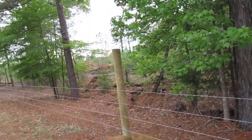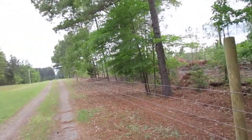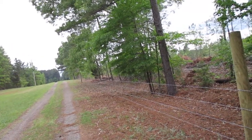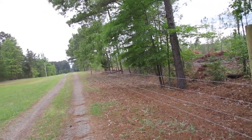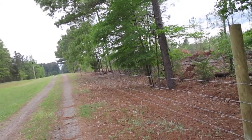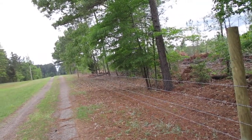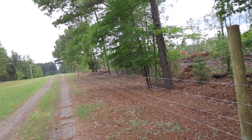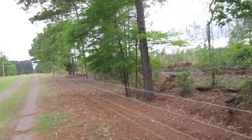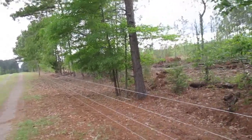Fencing is funny — it's up to whoever's putting the fence up. Some guys pull the wire so damn tight when they install it, it damn near rings like a bell. That's fine if you do that in the summertime, but in the wintertime when the wire shrinks, that's what pulls all your posts over out of your corners. Some guys put it on too loose — that's fine too.